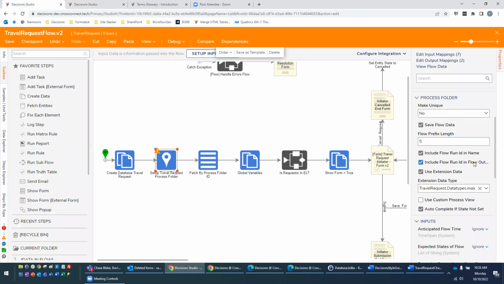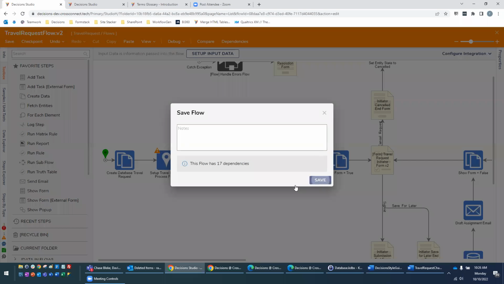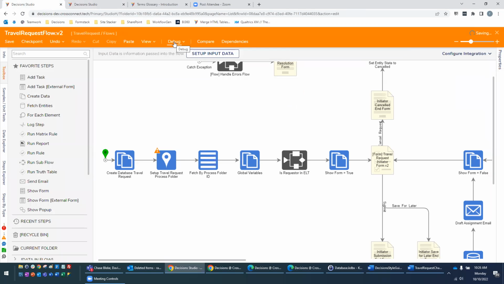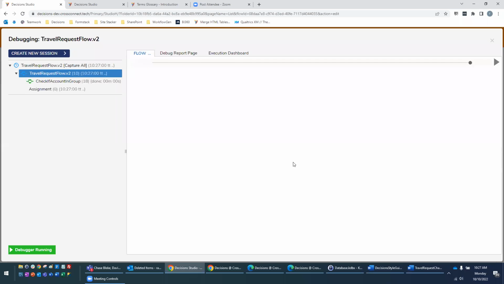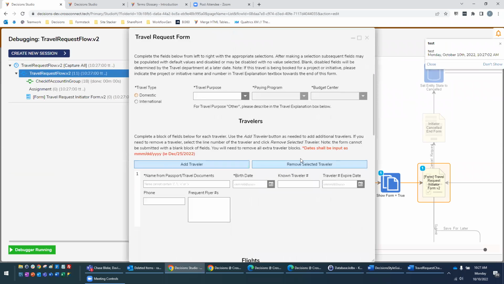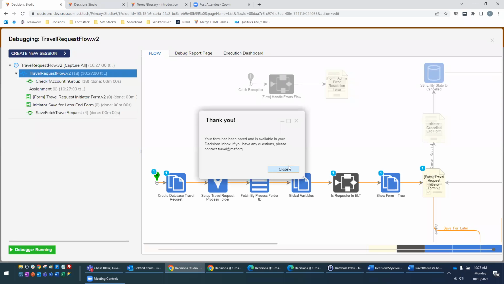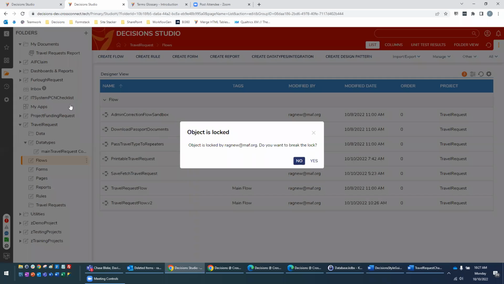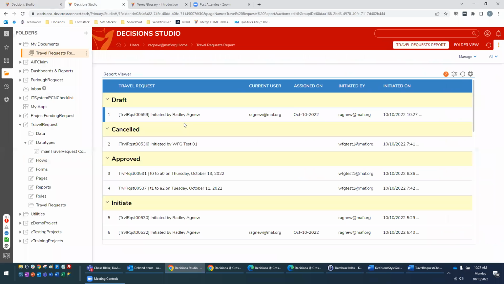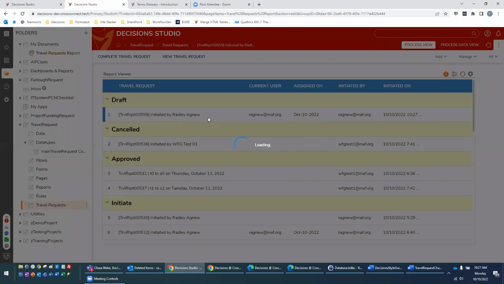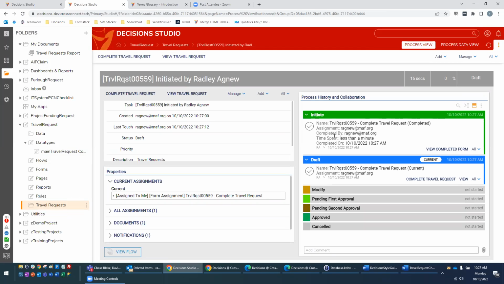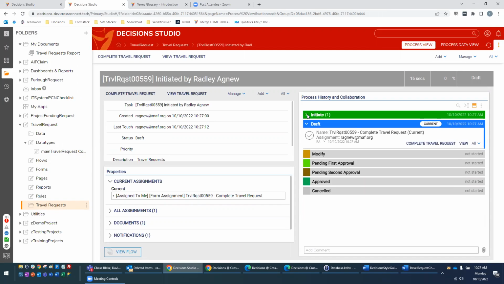Yeah, and go ahead and just deselect save flow data. And try to run this again. I'm just guessing here, just to be clear to everyone on the call, but I just want to exclude this as a possibility. Look at that. So we just have it the first time.